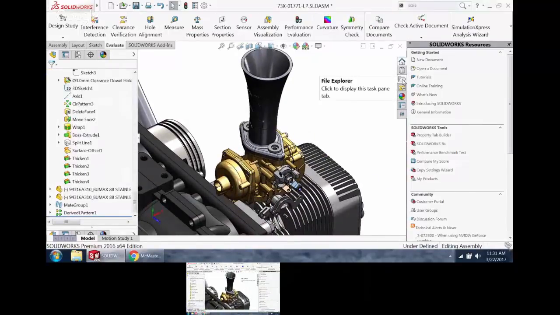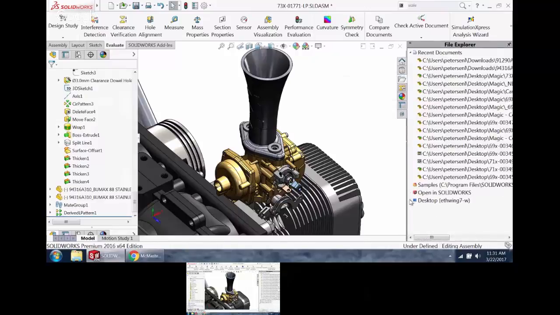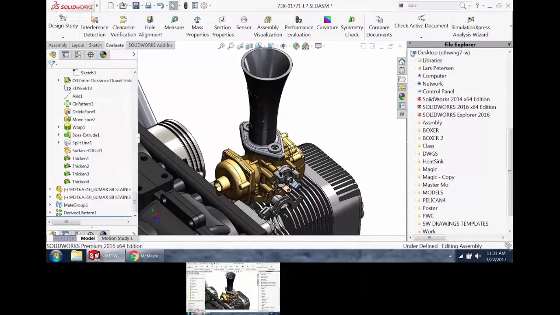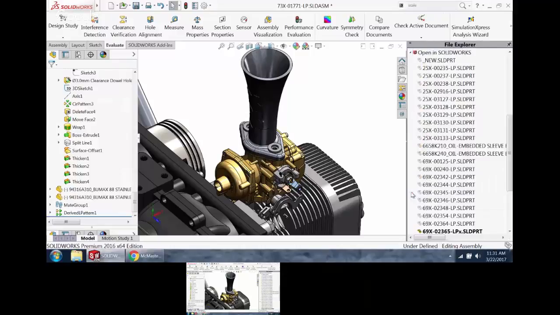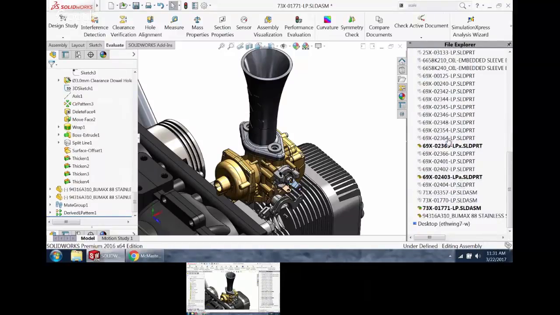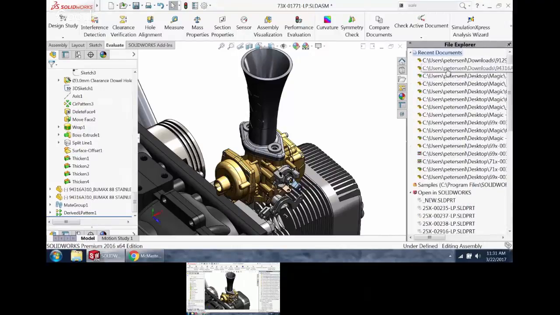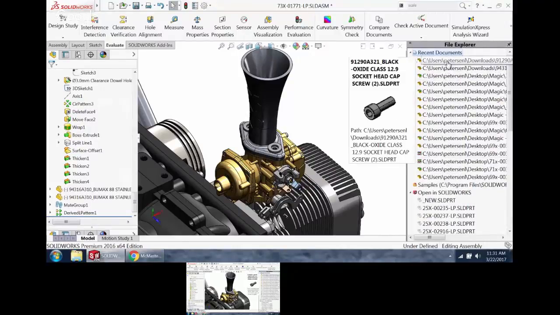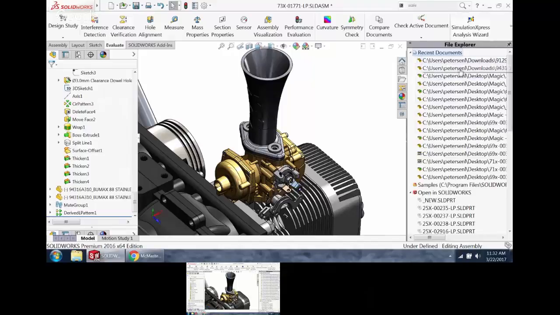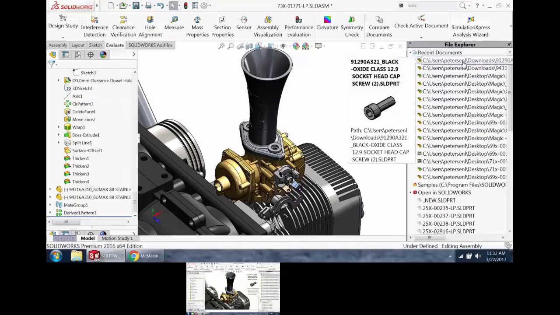Here's a trick. If you go into the File Explorer over here, you can browse for files. You can also see what's open currently in SolidWorks, even what's in your RAM. Anything that's highlighted here actually has a window open. All the rest of this stuff's in my RAM. And this stuff over here, remember the hit the R button? That's the recent list. So here's that bolt I was just working on.